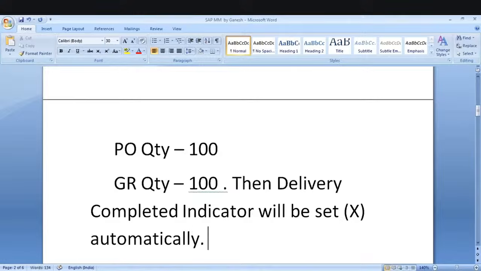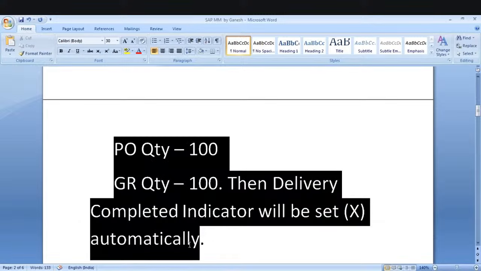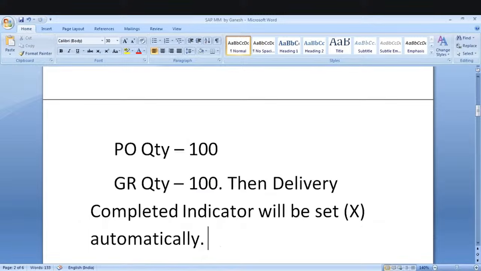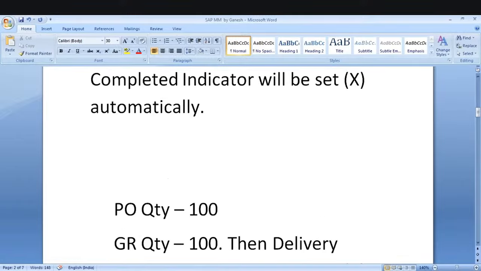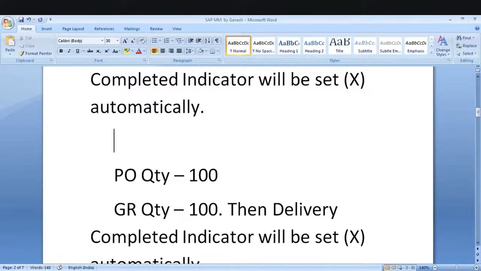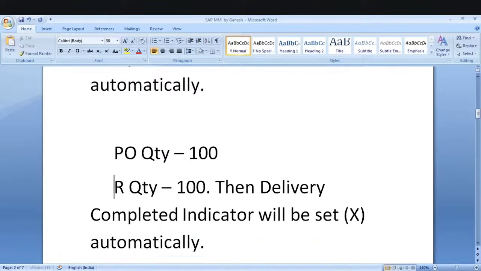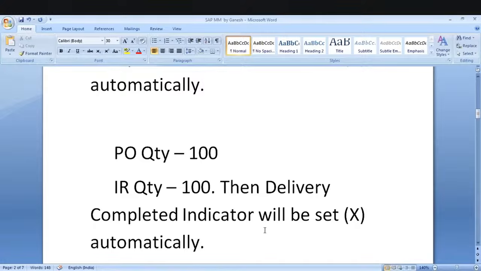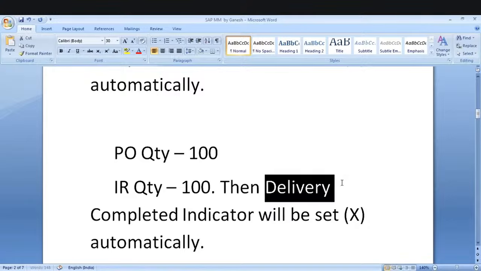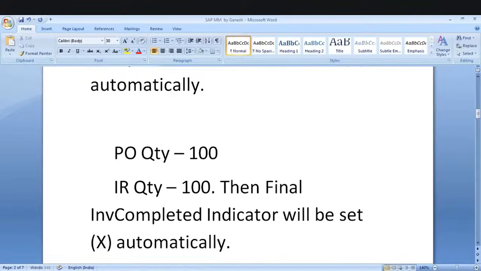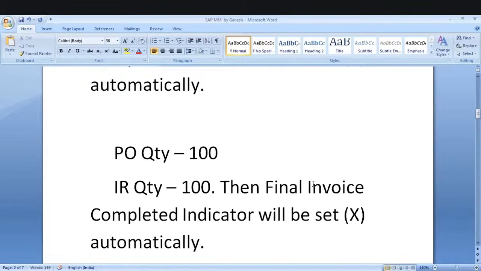Or else, if you want to close the PO manually, then also we can set the delivery complete indicator. In the same way, PO quantity is 100 and IR quantity is 100, then the final invoice indicator will be set.